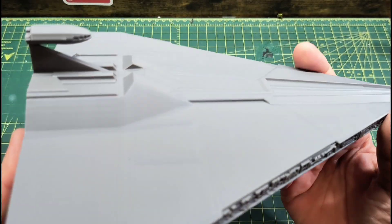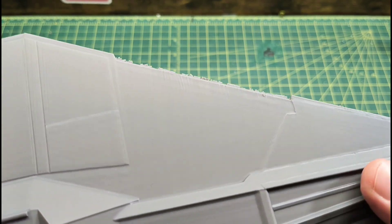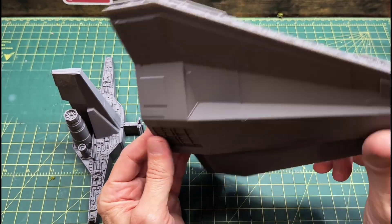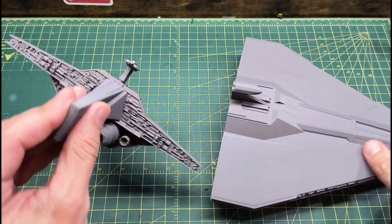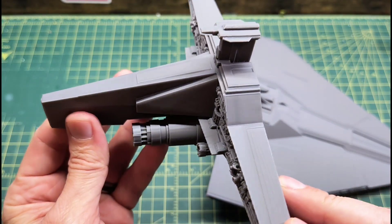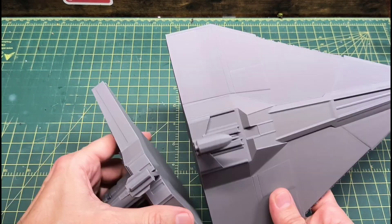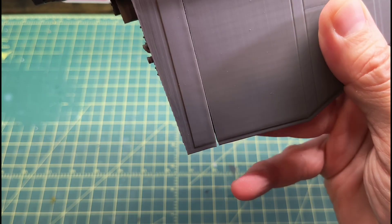I filament printed this with my Bamboo A1 printer and it did a really good job. You can see very minimal layer lines here. We're going to be priming this and sanding a little bit on this flat surface. I'm really happy with how the print came out. The sidewall details are really nice, and you have this back drive section that has some really nice detail, especially for a filament printer. I did get some lifting up on the very edges here, and obviously I'm going to have to be gluing this together.